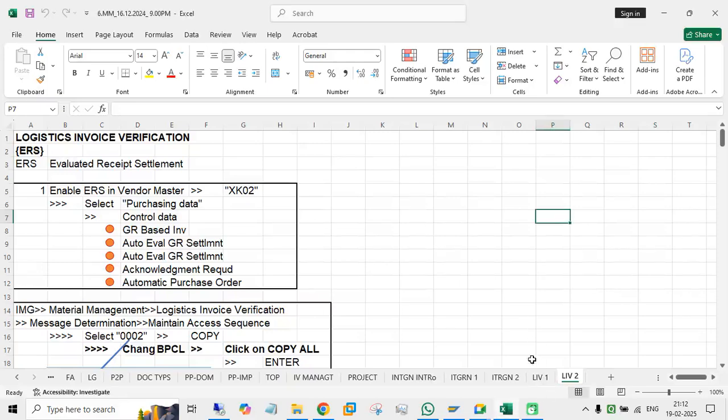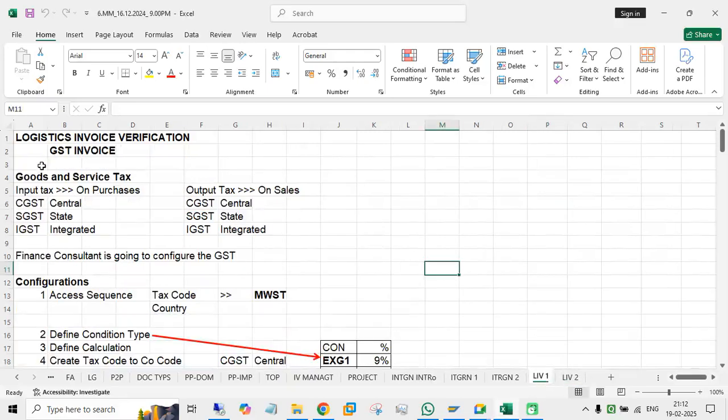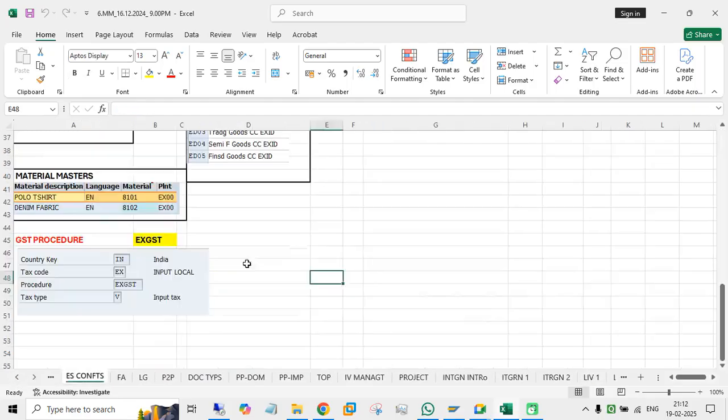Now again we have to check, because every time with this GST, whatever tax procedure we have done, you are using an online server, so people will keep on replacing those procedures. So you have to first check whenever you go for the GST concepts after the integration. Every time you have to check whether somebody has replaced your GST procedure, and then you can go to the next level. So what is my GST procedure?